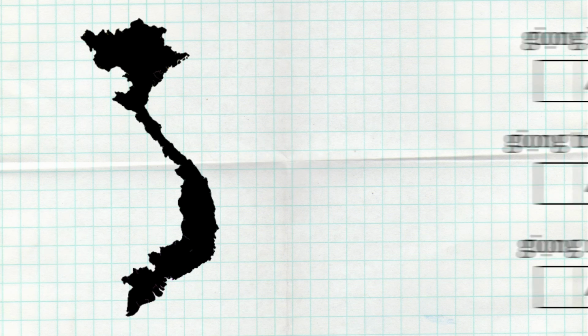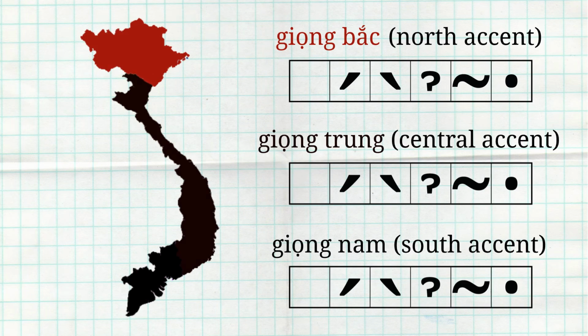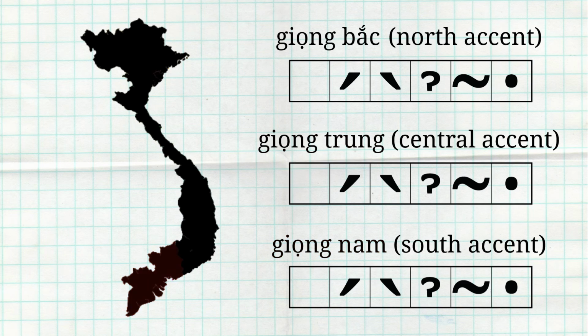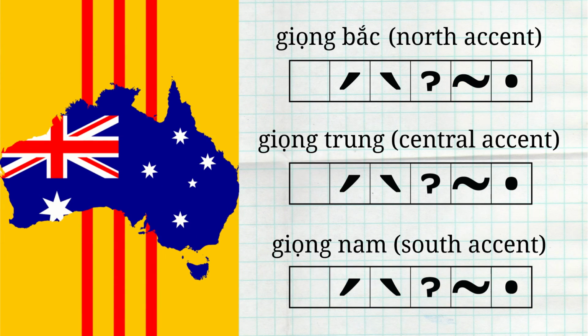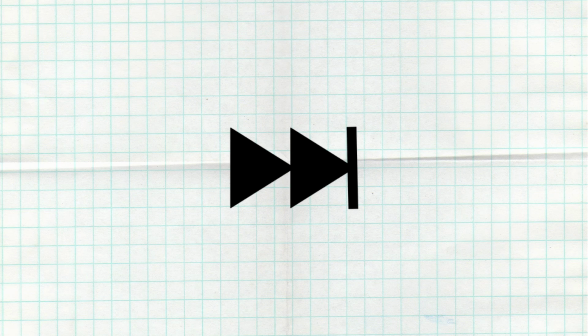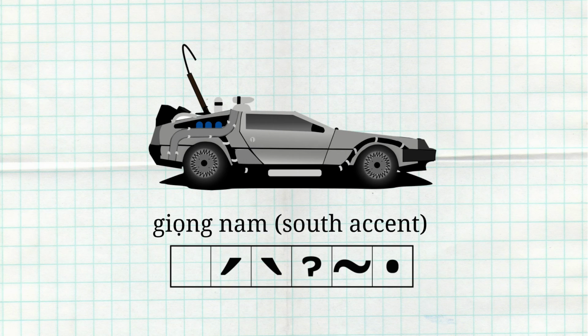So as you may already know, the 3 accents in Vietnam, giọng Bắc, giọng Trung, và giọng Nam, will have differences in how they pronounce their tones. With the exception of dấu ngã, I've been pronouncing the tones in this lesson with giọng Nam. In Australia, the differences between the 3 accents are quite minor, but I'll discuss further about this topic in another video. Moving forward, I'll be sticking with the giọng Nam pronunciation of the tones, since that is natural for me.